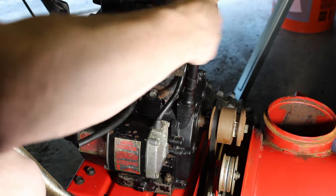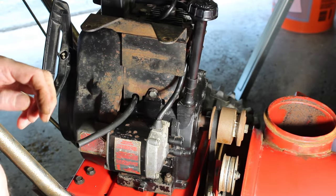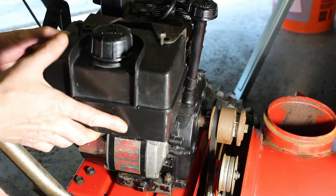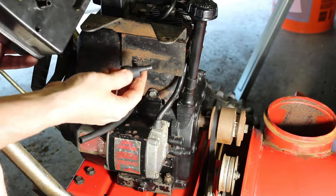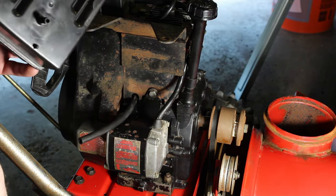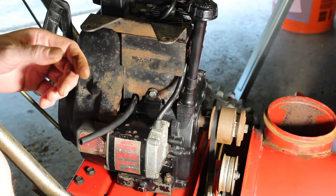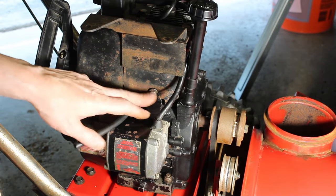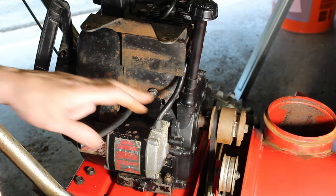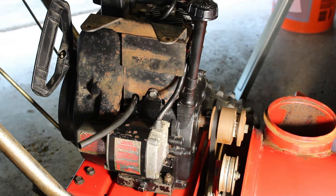Take care of that. I'm not going to do the tank yet because I have to cut this and put our shutoff on there. So I'm going to work on the bottom mount here as soon as I find the right socket for that. It's a little bit smaller than half. All right, we got 7/16.